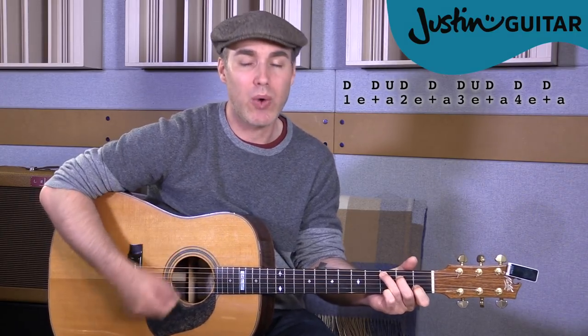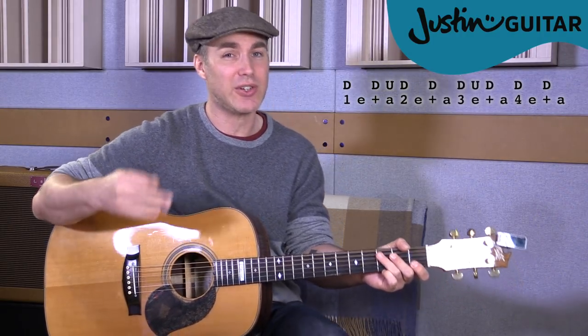I'll say it real slow. 1, 2, 3, 4, and. Now the motions are exactly the same as if you're doing all downs. So if you're doing 8 down strums to the bar, 1, 2, 3, 4, and. Hand movement is exactly the same.